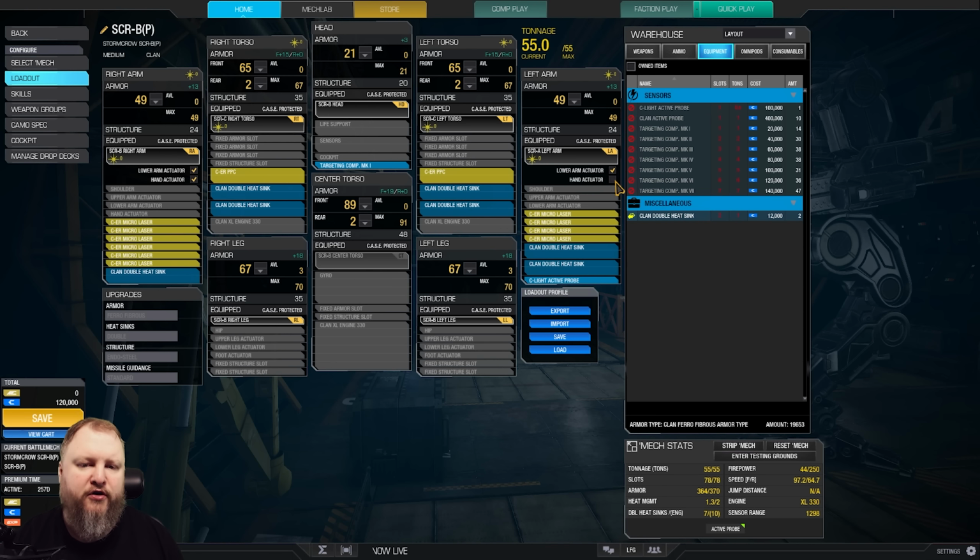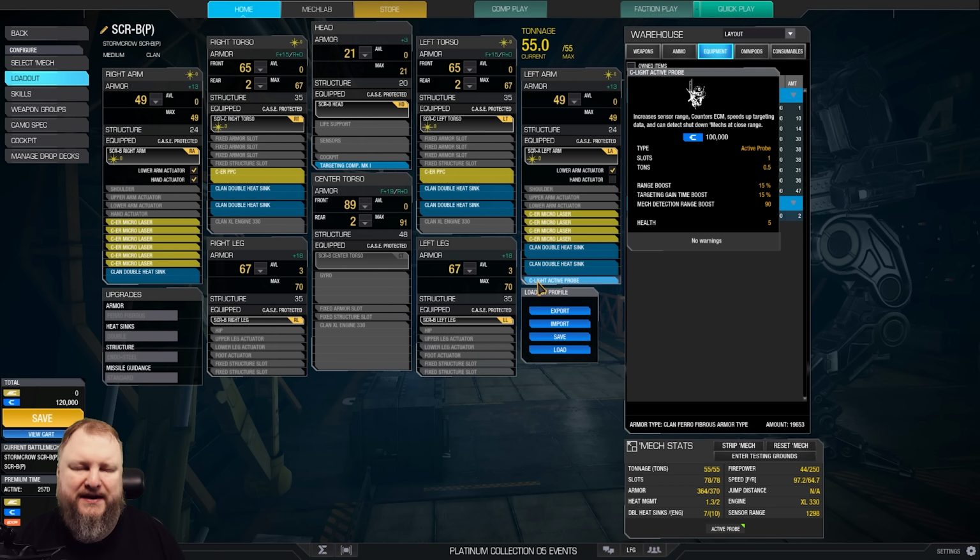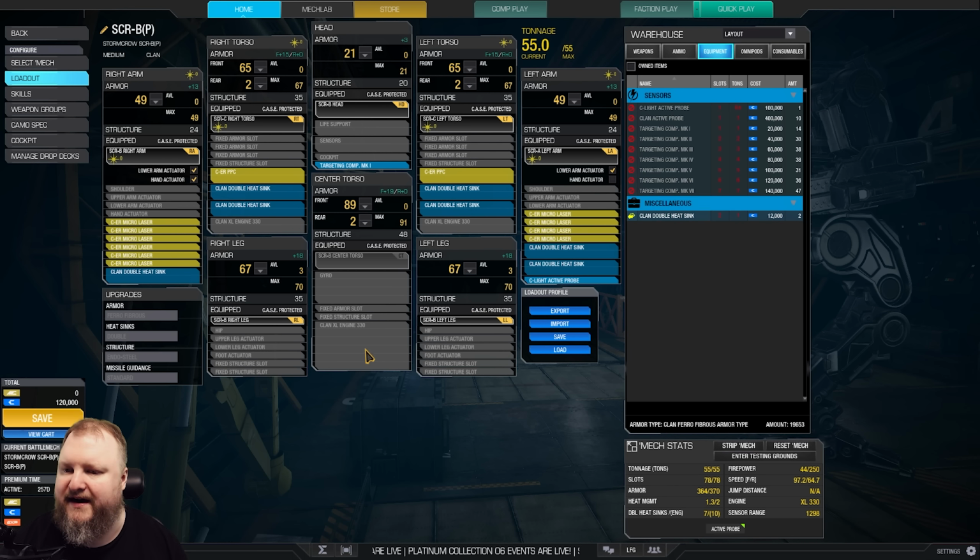And we're foregoing one hand actuator here to put in a Clan light active probe that gives us a little bit of range boost for our radar, as well as allows us to cut through one ECM at the ECM's range. And on top of that, it also gains us a little bit of targeting time gain boost. So we can, you know, see what's up a little bit more quickly. Plus, if something is shot down close to us, we'll also get that targeted as well.